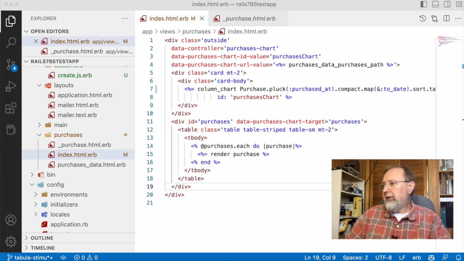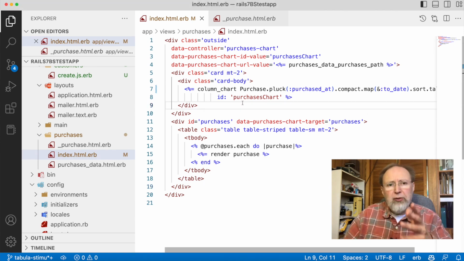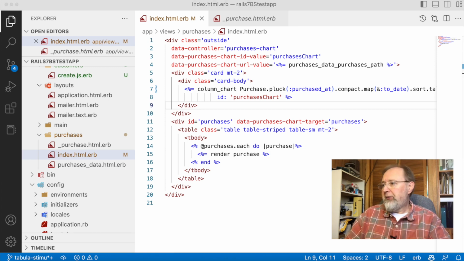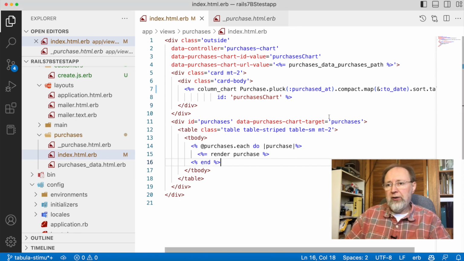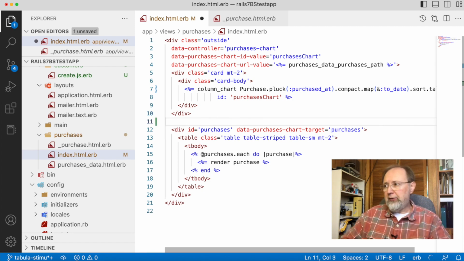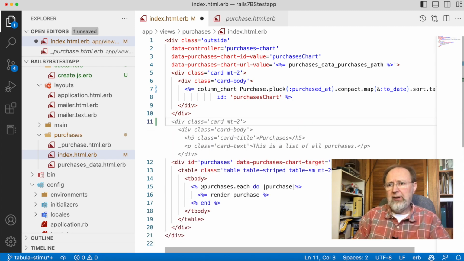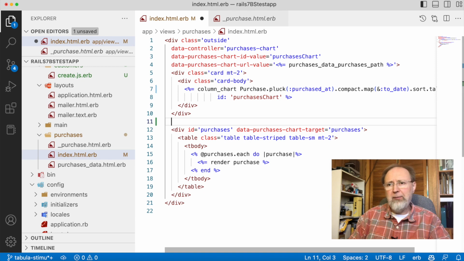So what's the first thing we need to do? We're going to hook it up to Stimulus, and we're going to use the same Stimulus controller. Some of you recoil in horror, because in theory we could do the same kind of linking up, using the chart to tickle the Tabulator table. So the first thing we're going to do is put in a new div here, from Copilot from GitHub.